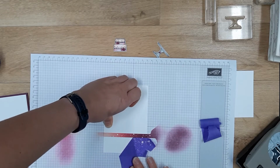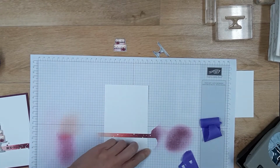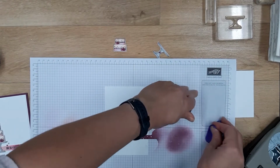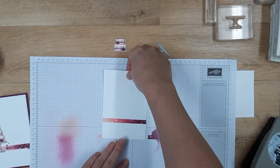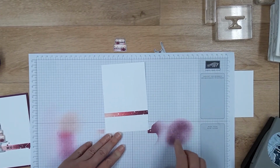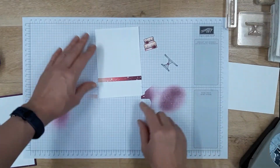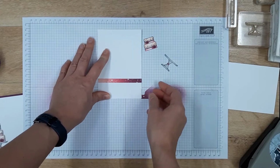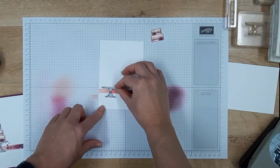There we go. Oh, caught the ends. Look at that. I obviously didn't squash those enough. That's a bit of a shame. All right, and that's why it's super duper important, girls, that you make sure that you take the tacky off your tape so you don't have that problem. All right, well, there's nothing I can do about that now. I'll just cry about that later.